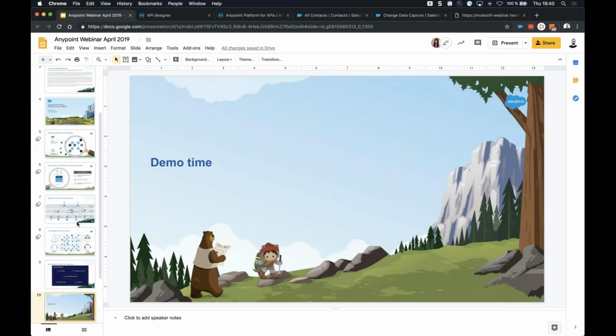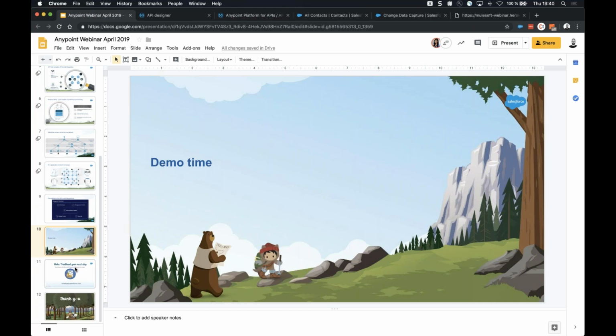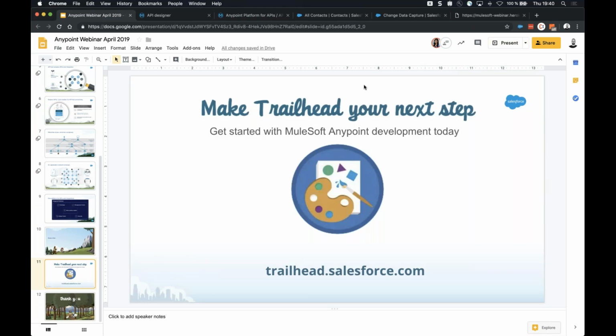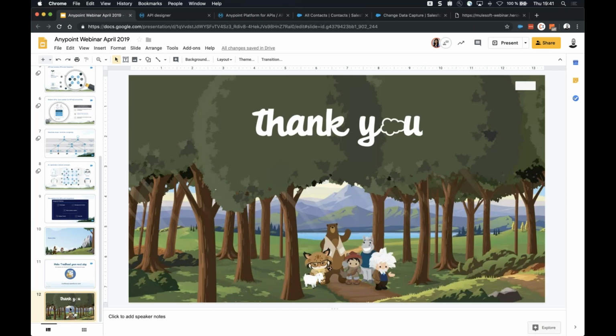Now, before we go to the Q&A part, I want to highlight one thing. We have on Trailhead a couple of really great modules. I know there will also be really soon one about Flow Designer, the tool that you saw mostly in this demonstration. So you should really check that one out. And with that, I would say I want to thank you, and we can open for Q&A.